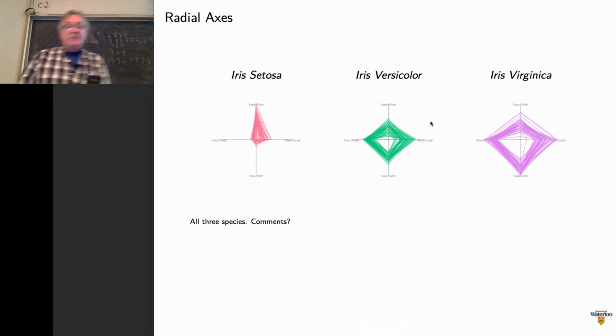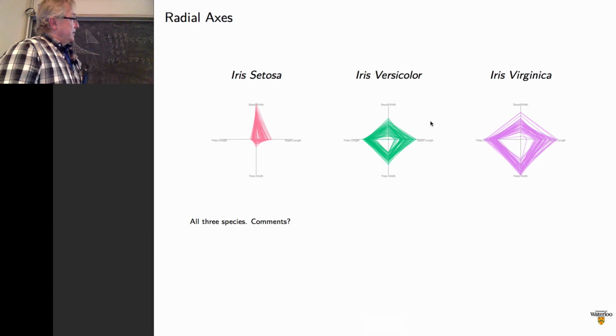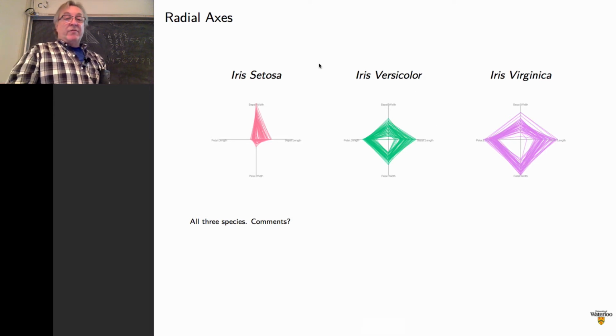So there they are, the three different species, and you can see the differences and the similarities. Now, if I didn't know which species they were, it'd probably be very easy to pick these guys as different. Separating these two, it's hard to tell because this kind of nests inside that one. It's not that different a shape.